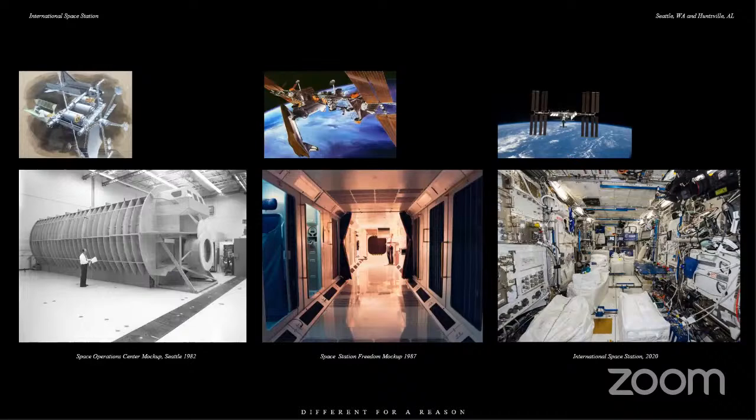I want to show you some of the mock-ups that reflect those stages. On the far left, this is the Space Operations Center when I first started working at Boeing. I couldn't believe it — I go in there and they're building a full-scale mock-up. We don't do that in architecture; we do it in drawings, maybe in sub-scale models. But in the space business we build full-scale mock-ups. This one went away, and then we had another one looking at the habitation module mock-up during the space station freedom time. On the far right you see the way it is today — just one of the modules, but pretty cluttered. Part of the reason is that you're working in the hallway: it goes right down the middle, all the racks face inward, and a lot of the connections are in that aisle line.